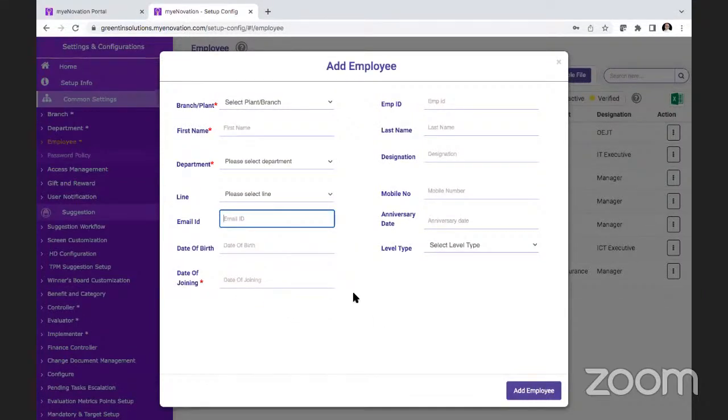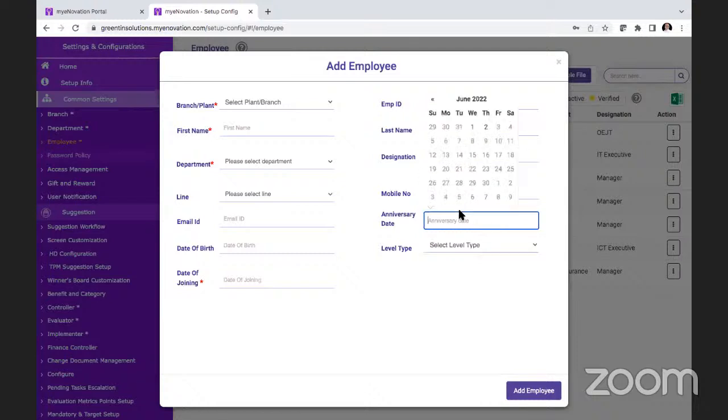So this is how it is, and there is a level type. Here you can define what kind of employee he or she is, like operating engineer, staff or manager, associate. You can define that type in this section. So you can add a single employee. Okay.